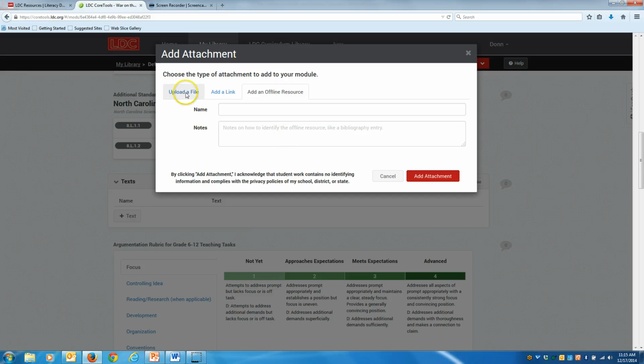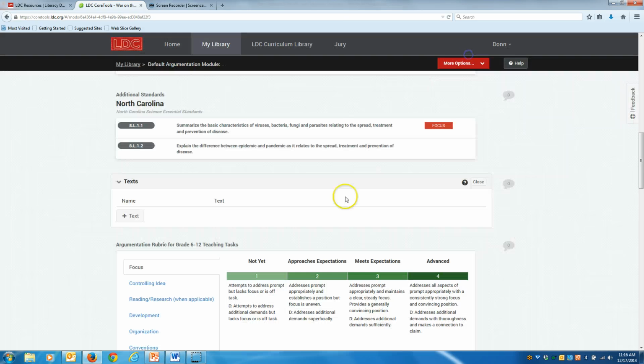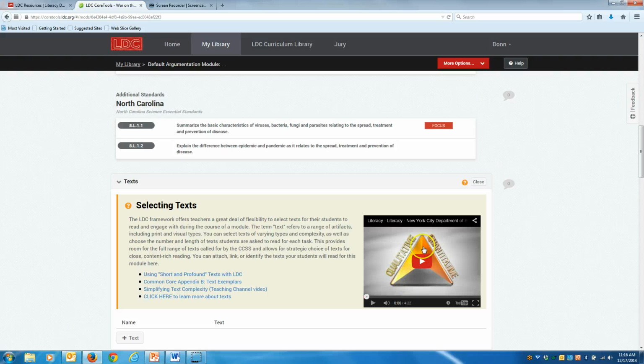That way, you know, we live by what we preach. And if I have files, I want to upload them. Maybe articles I've saved to my computer. This is where I would do that. If you have more information on selecting text, there is a video right here you can watch.